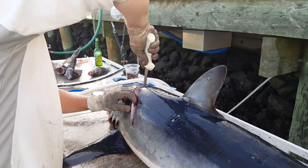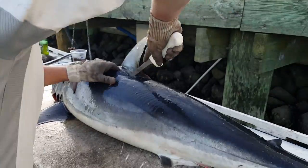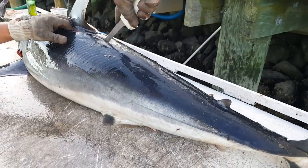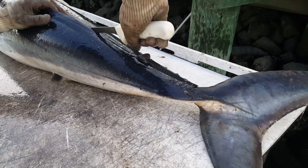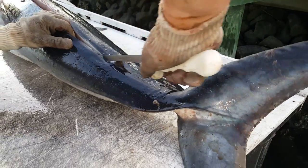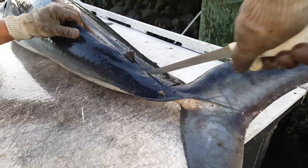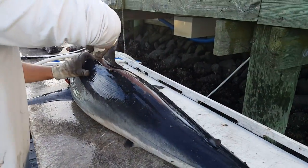What's your favorite recipe for this? I like it grilled — salt, pepper, olive oil on the grill, kind of like swordfish. These makos do not pee through their skin, so they don't have that bad sharky taste. They're probably the best eating shark out there. Definitely — I can't wait to be cooking one up. All right, we're gonna steak them up and see how they go.